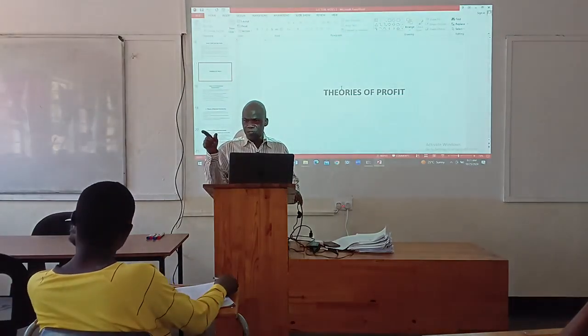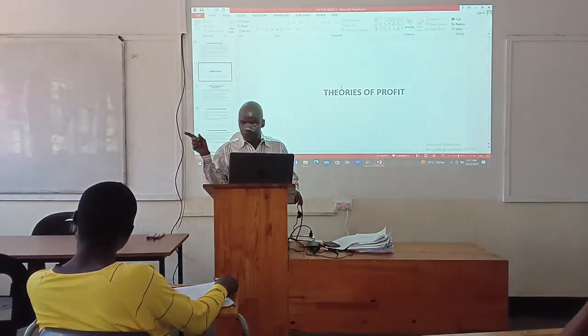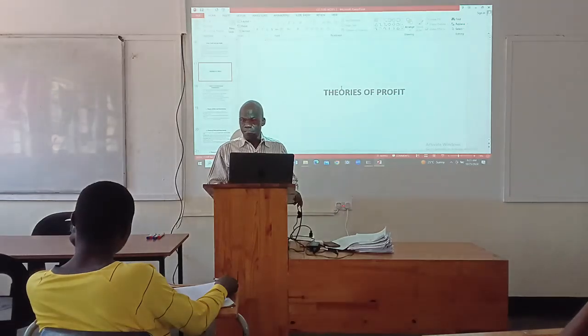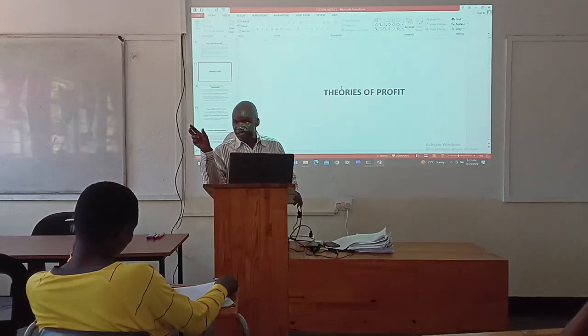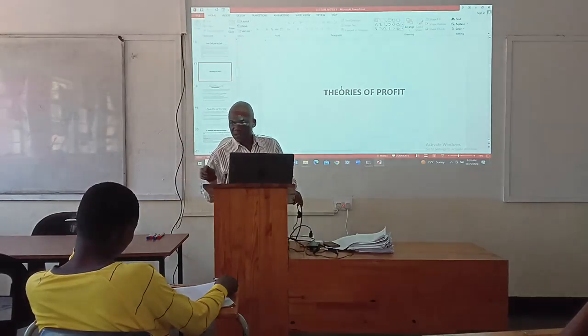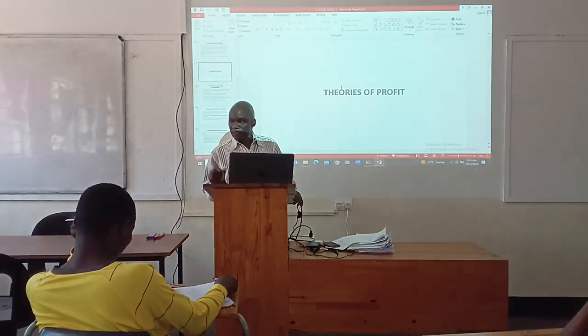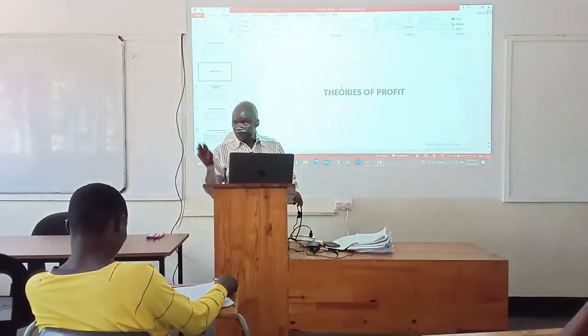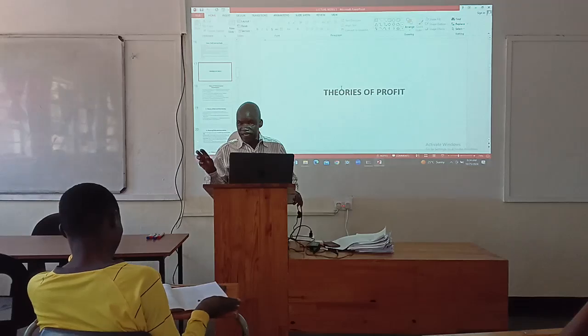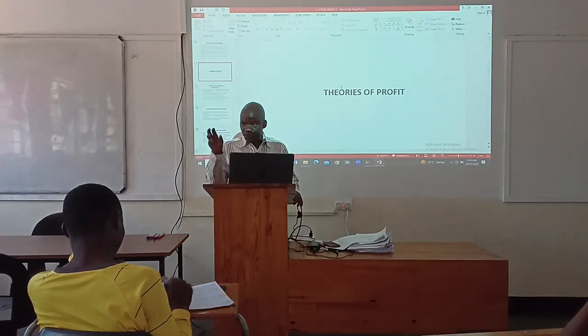If you cannot control P, you can only control Q. And because profit is equal to total revenue minus total cost, if total revenue has not changed, you can still make more profit by reducing your total cost. That one which has a minus sign. TR minus TC. If you reduce the value of that thing which has got a minus sign, your answer will be higher.